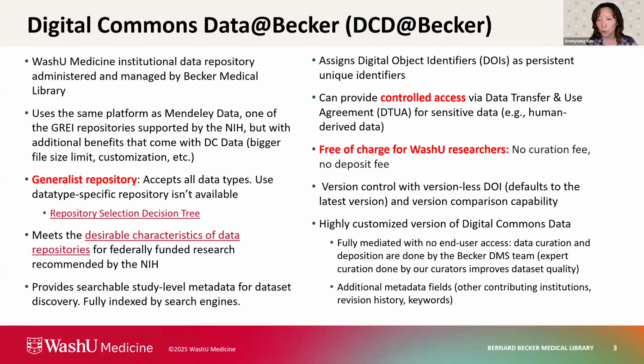And of course, it has version control. Zenodo has a concept DOI, right? When you publish a data set, it assigns one DOI that includes all of them, and then each version has its own DOI. Digital Commons Data or Mendeley Data handles this a little differently. It has the same string of DOI, and it just puts .1, .2 for the version. So they don't assign a separate DOI, but have a versionless DOI. It's important for researchers to give it to, for example, a publication. You don't want to put the version there in case you have an updated version.